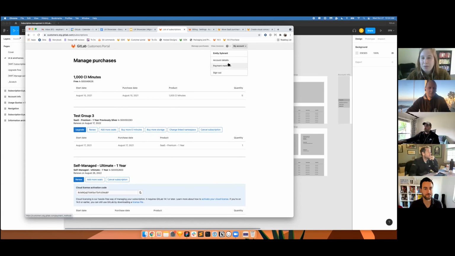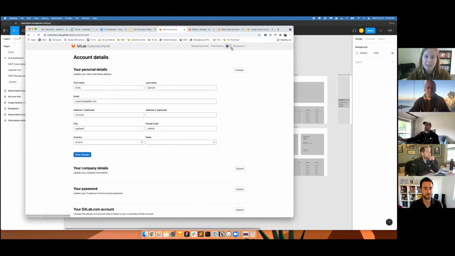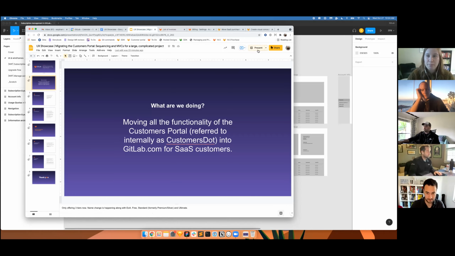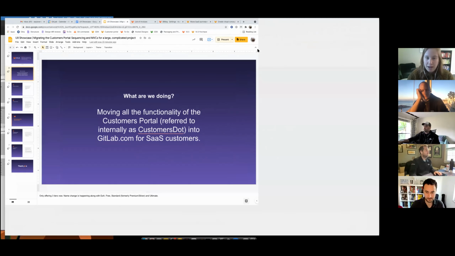This is a full website with an account with account details, there's invoices, we have saved payment methods. This is a pretty large piece of work, to think about migrating it into GitLab.com.